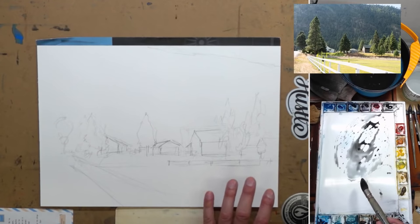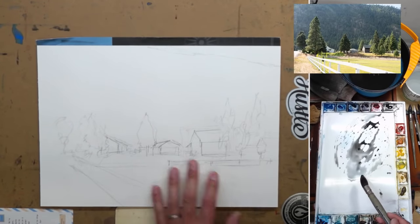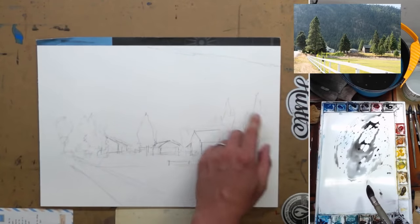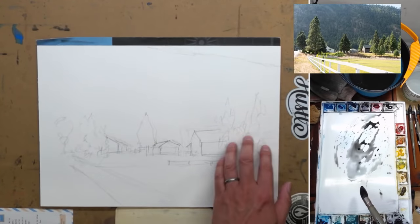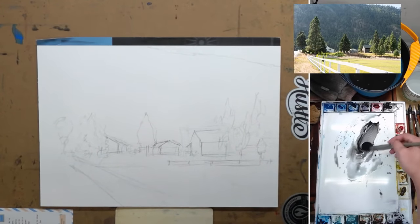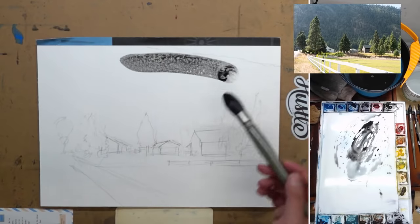So most of the ground is actually going to be light value, so we're just painting the middle value, which is this huge chunk here, and then we'll come back in with some dark and separate some of the trees in the middle ground and the dark of the house. So right now I am going to just start with the background.